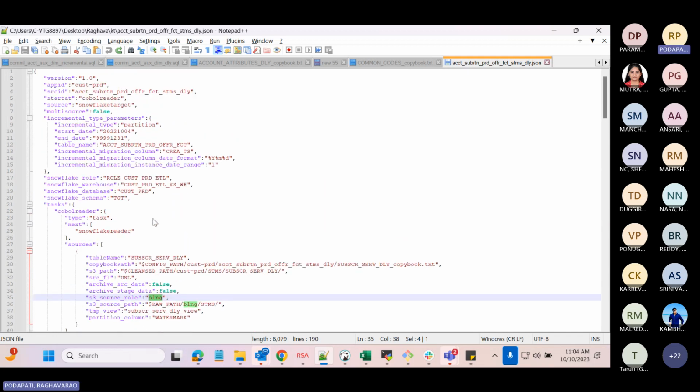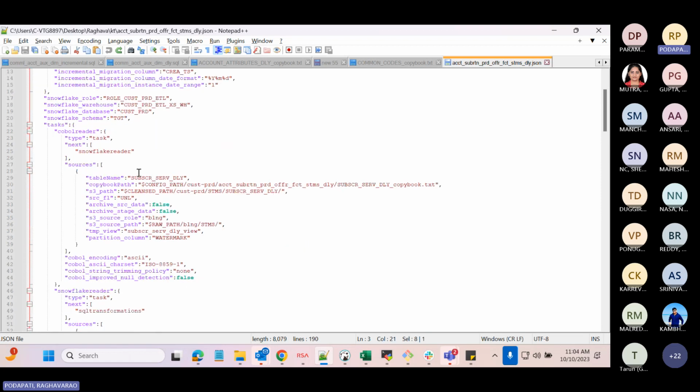Billing. For example, if your application is customer product and your data is also in customer product, then you don't need to specify your role. But here the data is in the billing path, so you need to specify your role. Whenever your application and your source data are in different buckets, you need to specify the role to read the data.